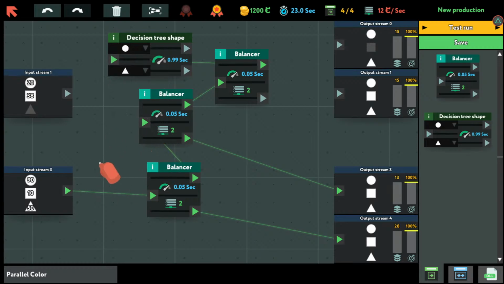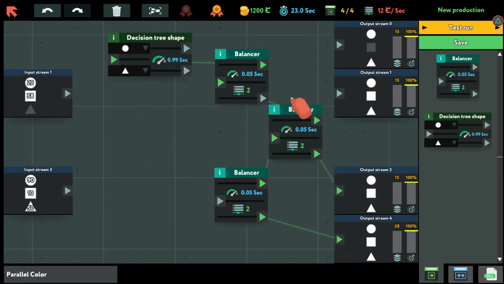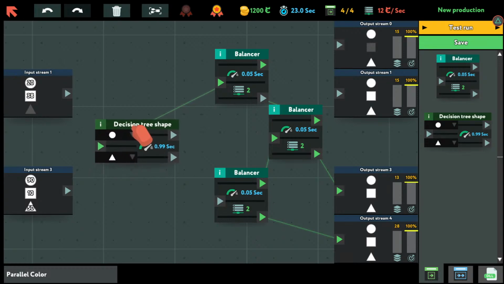Alright, hold on. I gotta rethink this now. God damn it. Just put 57 balancers everywhere. That's all we need. Servers. Servers for days. Who cares if it costs 57 cat bucks a tick to test it? We're Apple. We're not Android. No. We're not Apple. We don't.